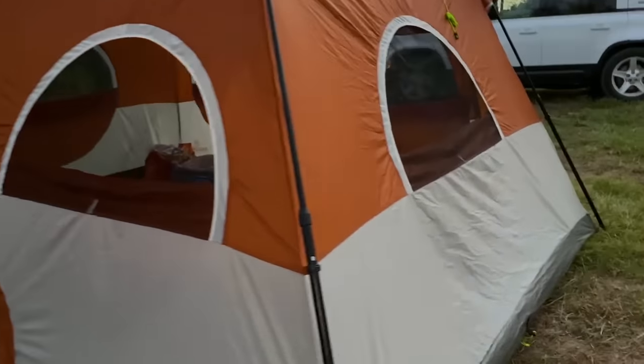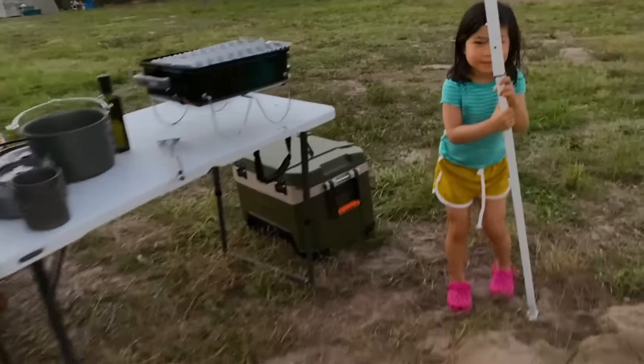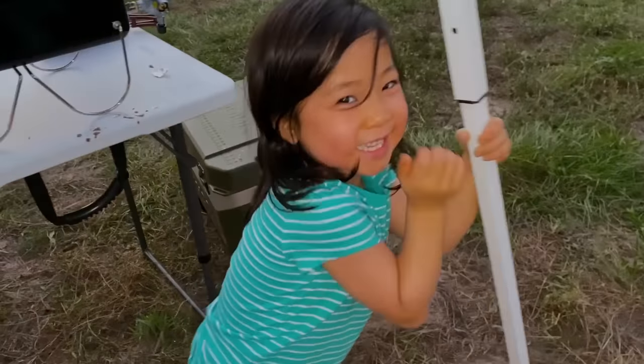Emma and Kate wanted to play hiding. We're actually looking for Emma right now. She wants to play hide and seek. Let's see if I can find Emma. Ah, found you. Do you guys see Kate anywhere? Is Kate around here? I don't see Kate anywhere.